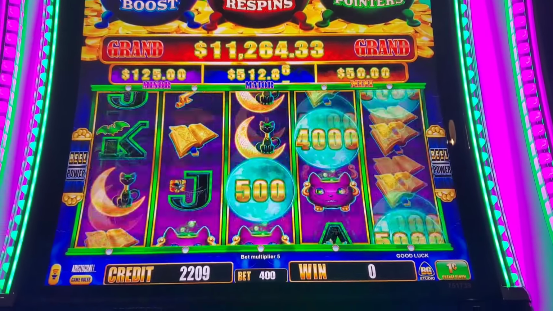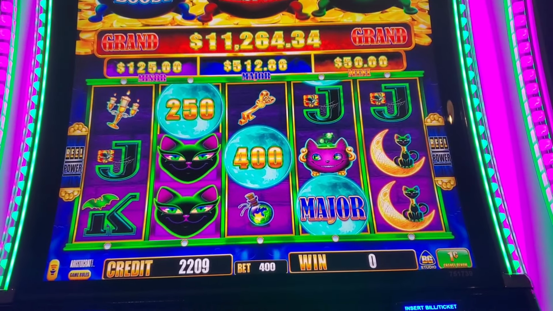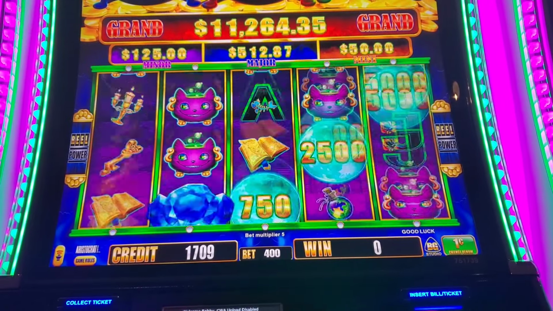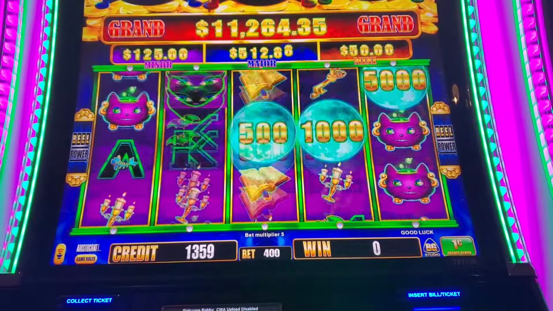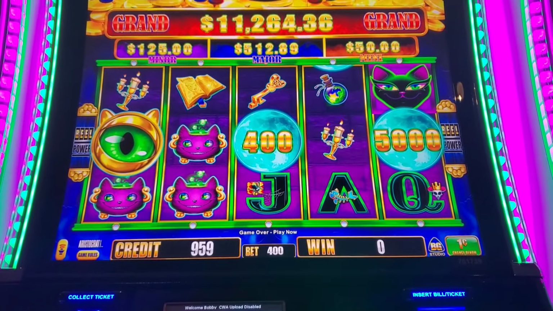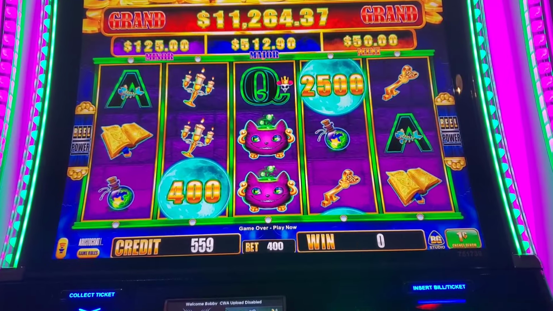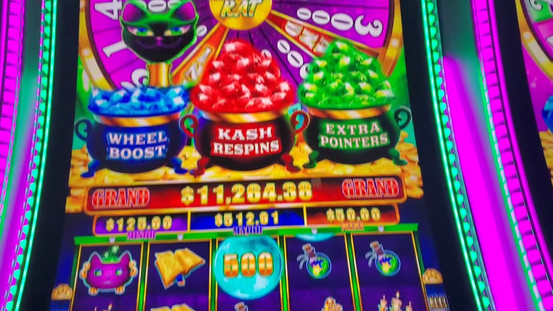Yeah, I really hate when people stand behind you and watch you play. Oh, look at that. Major, $500. Where's that cat in the front when we need it? See? When we need it, it don't show. Yep. All right, that was our last minute. We're getting off this terrible machine.